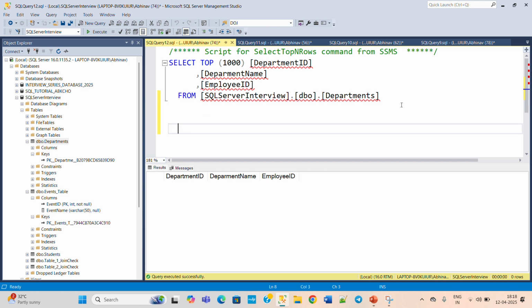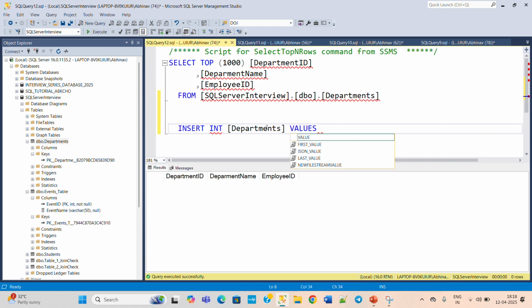First we will insert values into the department table, and by this your practice will also happen for insert queries, to write them quickly during the interview. So insert into the departments table, copy this and paste here. Then values, what values will we insert?